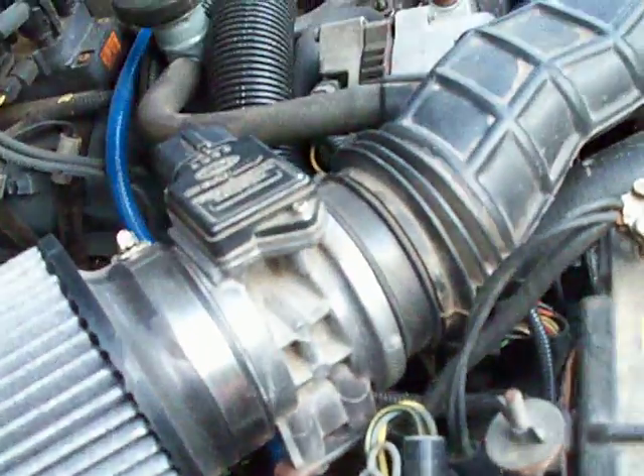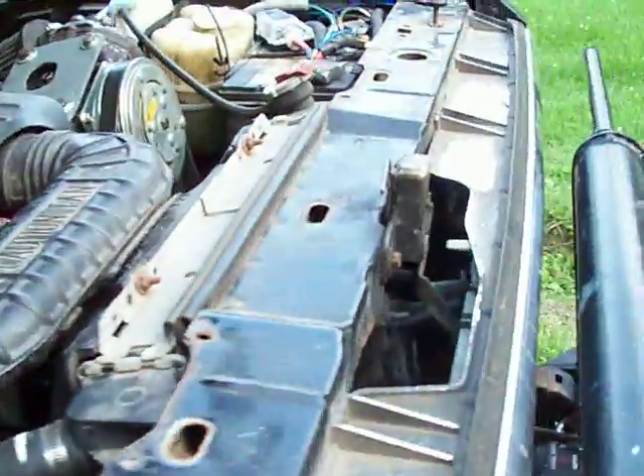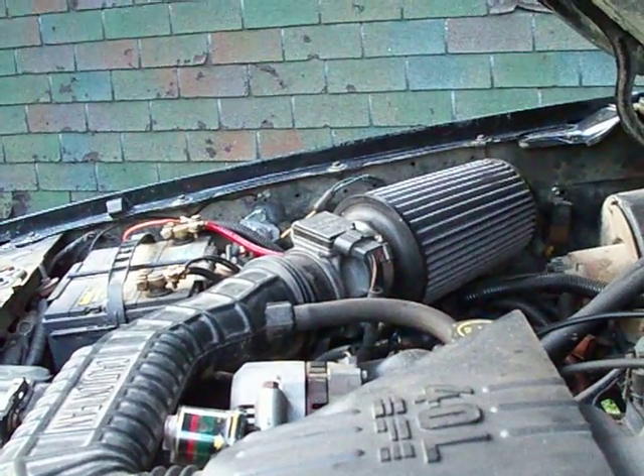This is also not in the original location. To get the engine running and power the computer and everything, any of this wiring that runs into the cab — other than the stuff that goes to the ignition — is powered off the ignition switch through those fuses. There is no fuse that you need to add or mess with. Everything is over there on that solenoid and those fusible links you can see sticking out by the air filter.